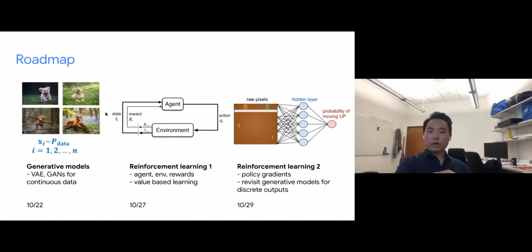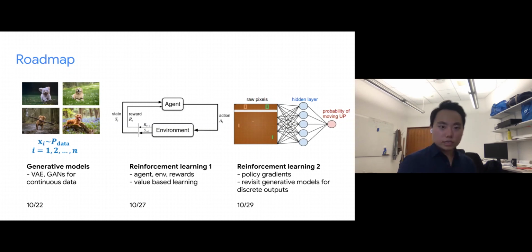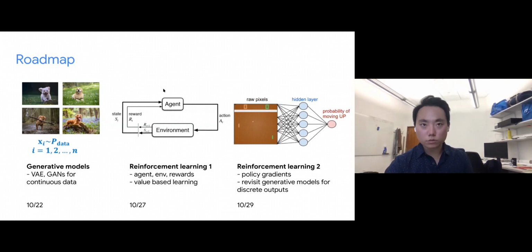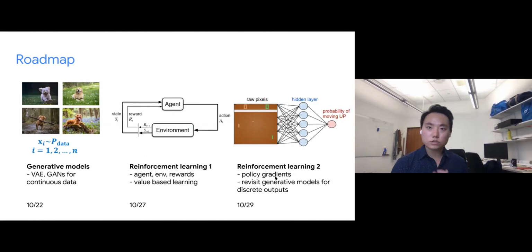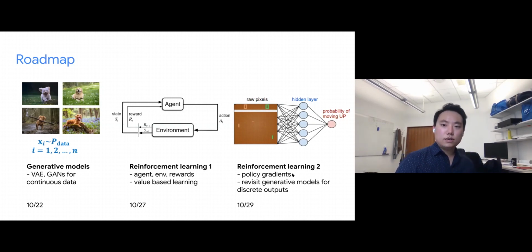Today was mostly about GANs and VAEs for continuous space, for images. And we'll soon realize that when you apply these VAEs and GANs to discrete spaces, such as for generating text, you're going to get a bunch of issues. And that's where some techniques of reinforcement learning will come in, which allow you to compute these gradients of the discrete data much more easily. So next Tuesday, we're going to talk about reinforcement learning. And then on Thursday, we're also going to talk more about reinforcement learning and introduce this technique called policy gradients, which will allow us to revisit many of these generative models for discrete outputs, which need to be optimized using policy gradients. All right, thanks everyone.